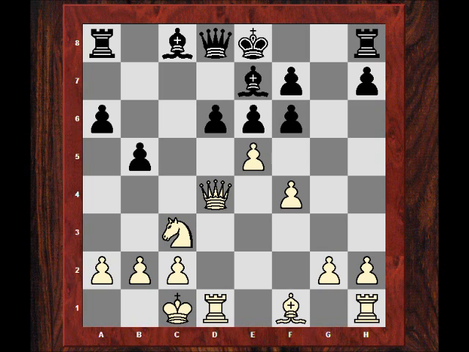I don't want to engine this game. I know it's the type of game you would sort of engine check at every point. But Black decided to play d5, a seemingly safe and cosy move that you might decide to play as Black. And in fact, it's reminiscent of a French defence pawn structure here.